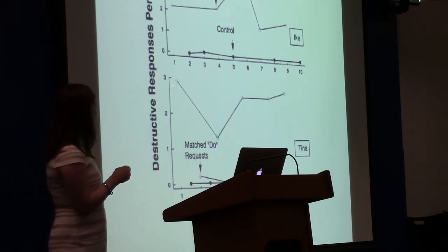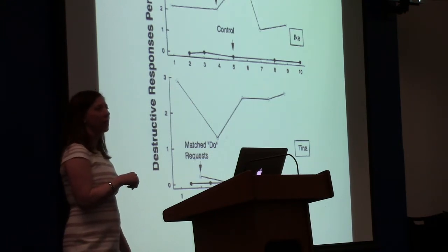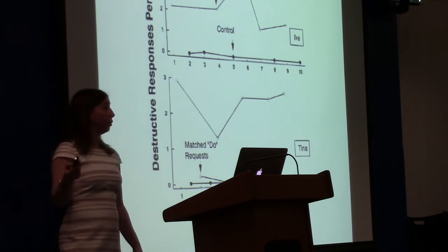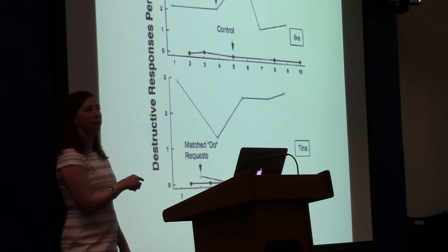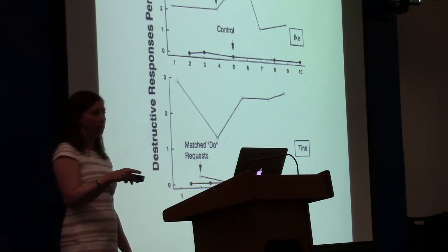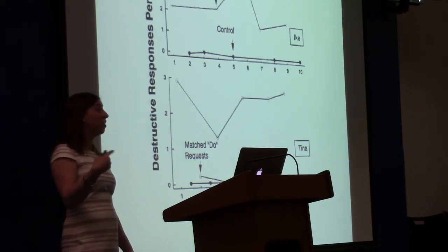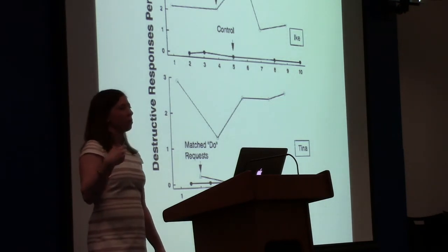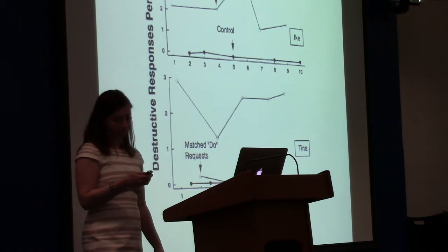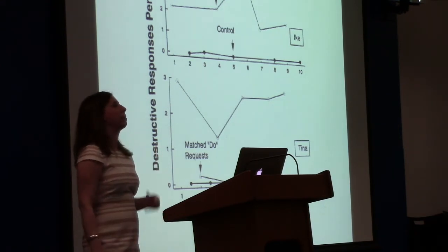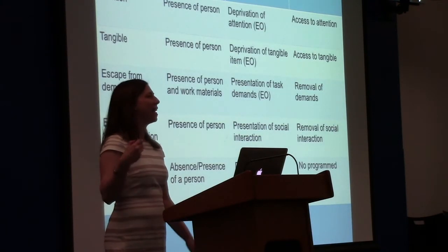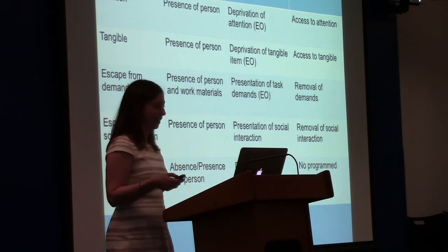And with Tina, they did the don't requests, which evoked behavior, but then they did the matched do requests, which I think is really neat. So all of the ones where they said, "Don't do this," they found the complementary do version of it and presented that, but it didn't evoke behavior. So it wasn't about making requests. It was about escaping the nagging, like the "don't do this, don't do that." Basically these kids were engaging in behavior to escape that kind of social interaction. So it's a little bit different than proximity. It's more about getting away from the nagging behavior. I'm not saying that the person is the nag, but the nagging.